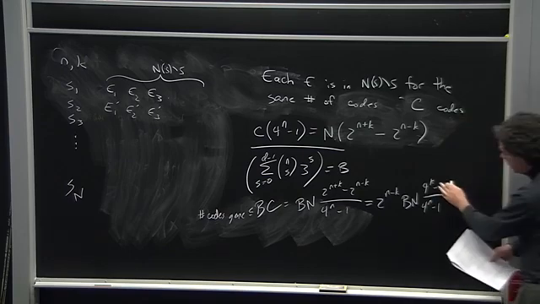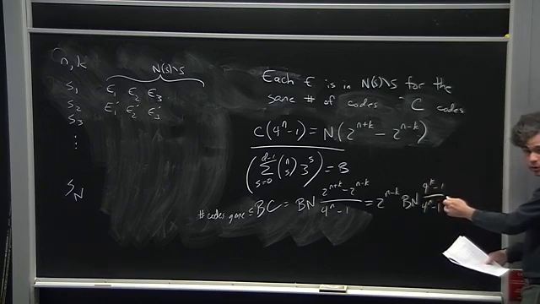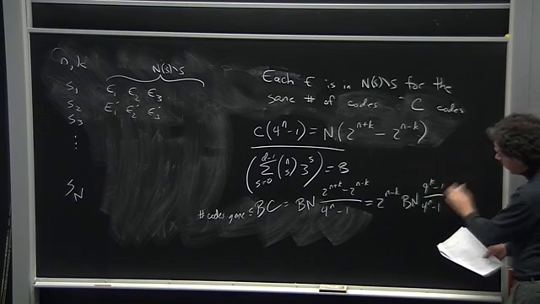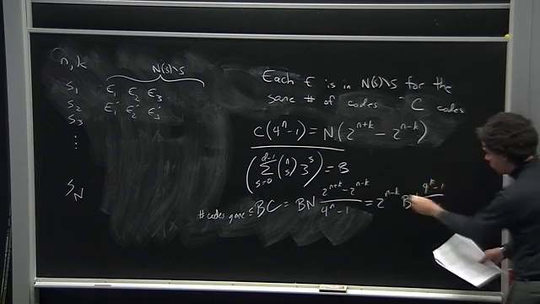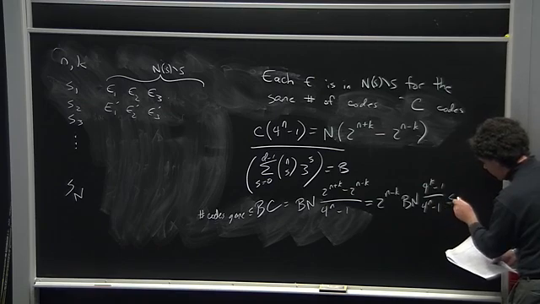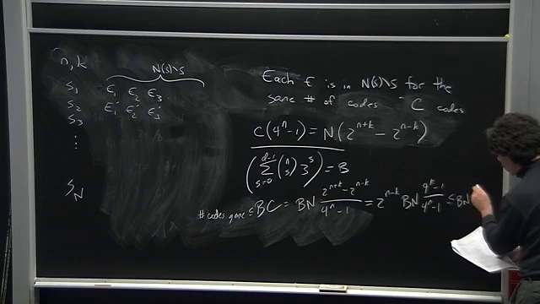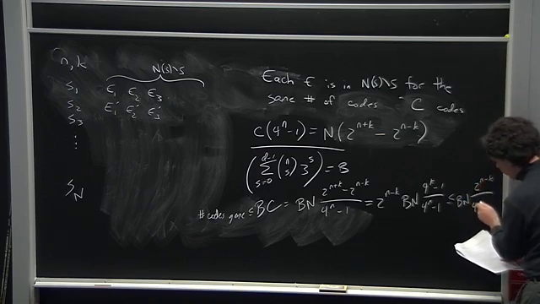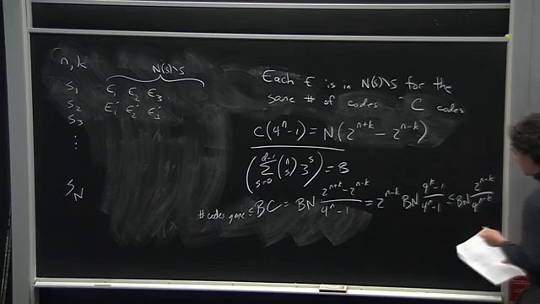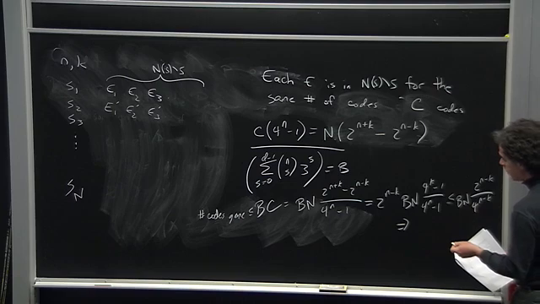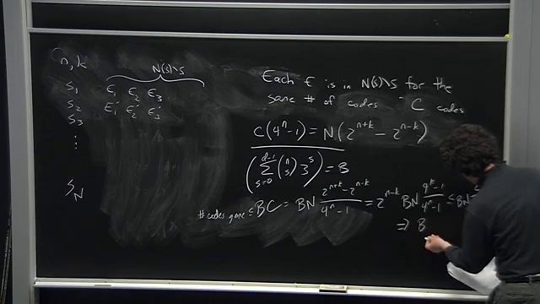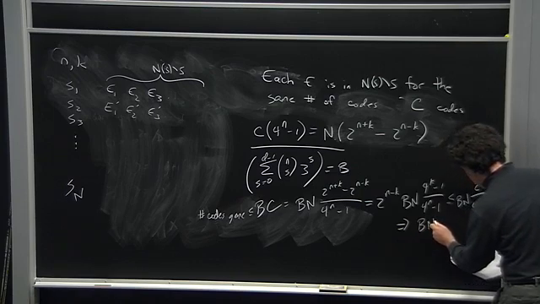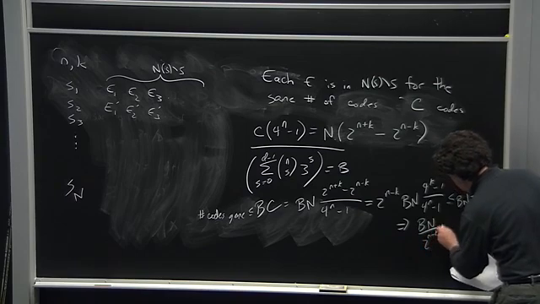And so with a little bit of arithmetic, you can show that this is less than or equal to 1 over 4 to the n minus k. So this whole thing is less than B_n 2 to the n minus k over 4 to the n minus k. Which implies that we've crossed off at most B_n divided by 2 to the n minus k codes.